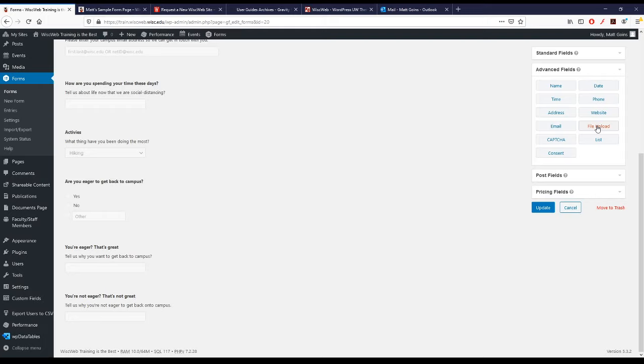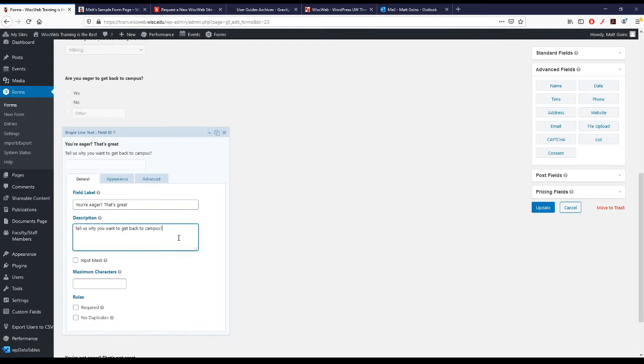Also, one of the big things, not just from a submission standpoint, but also for you as users of WiscWeb uploading files to the media library, is that you can't use what are called illegal characters. Illegal characters are things like apostrophes, double quotes, gosh, what else? Commas, it might be the slashes, that type of stuff. Those are illegal characters in file names.